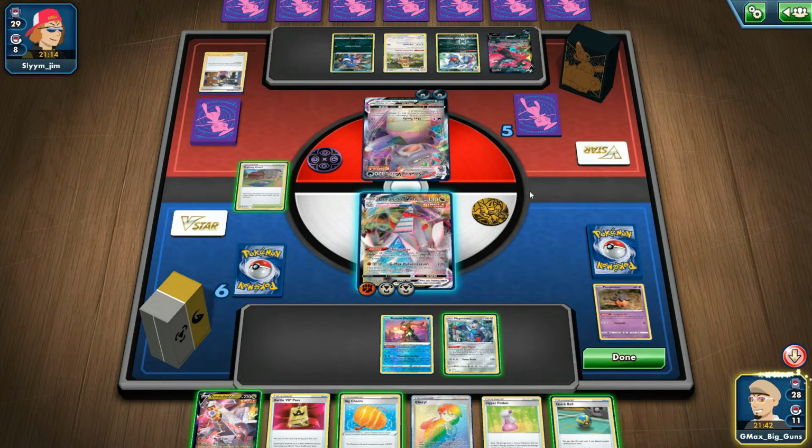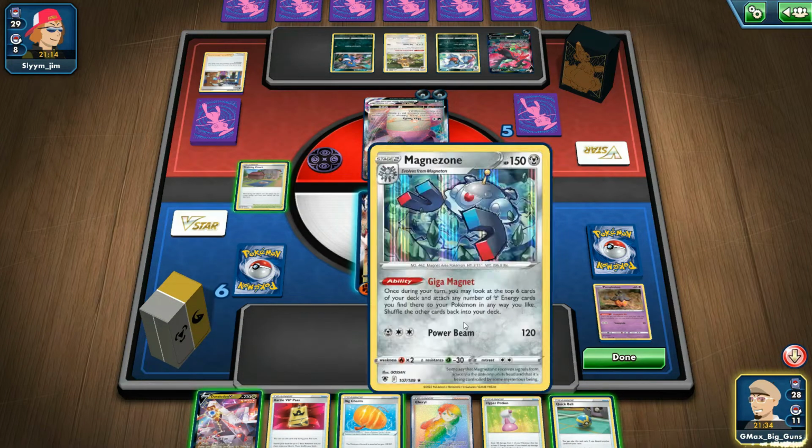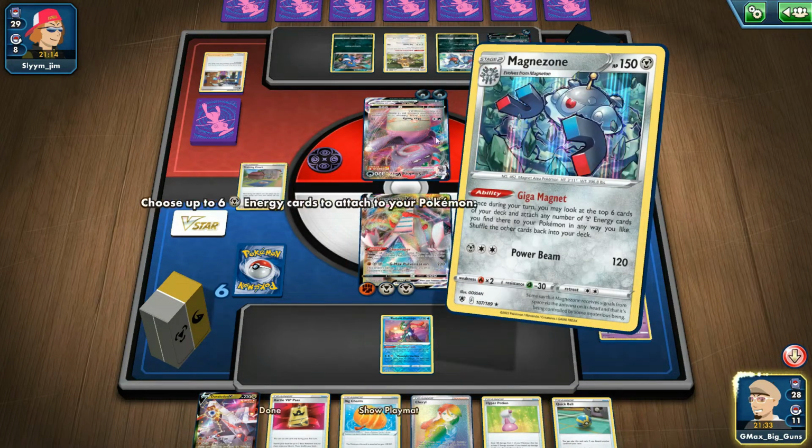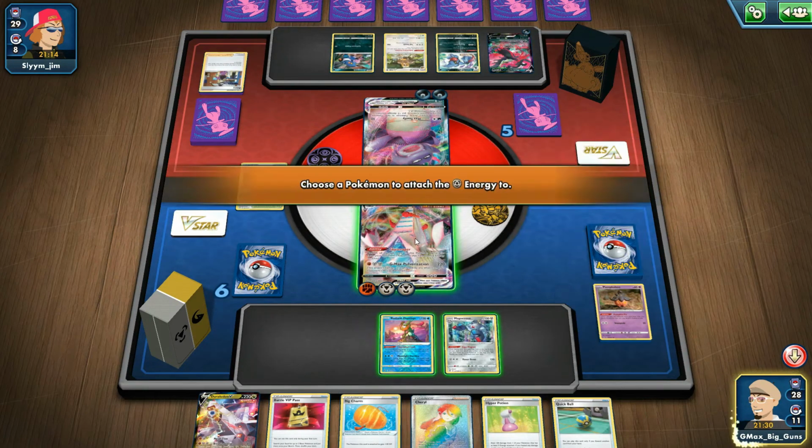If it's not a level ball card, it should be at least 120. But it kind of makes sense though, because Liepard is, well, Liepard is Liepard. It's a cat. It's not supposed to be that powerful. It's not supposed to be that robust.